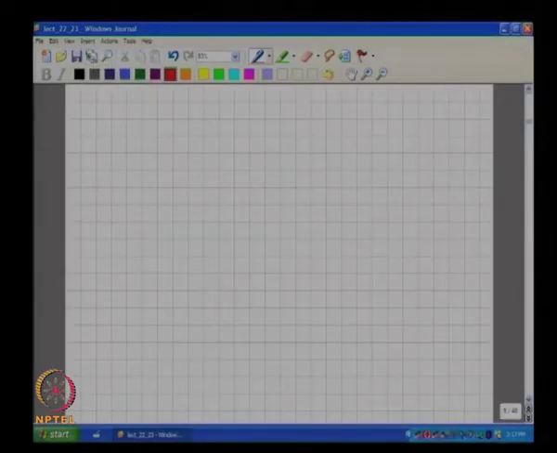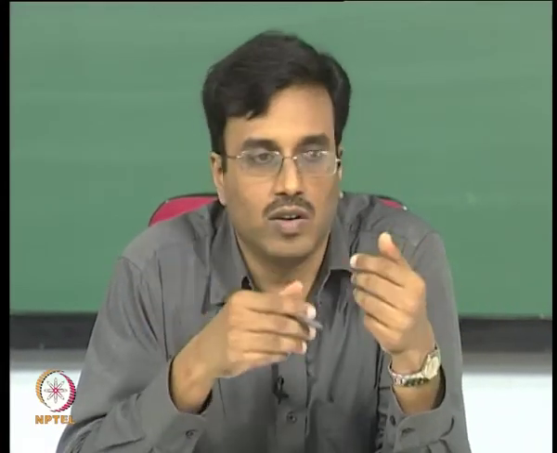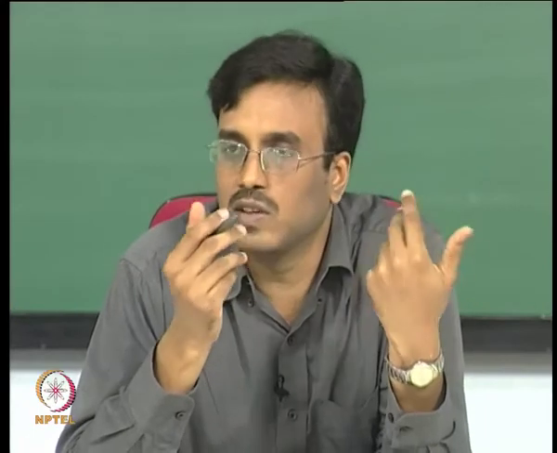Now let's see what happens when you have a high order loop filter. Please note that the motivation for this discussion was the following. We found that 1 minus Z inverse was giving us good invariant SQNR. Then we got greedy and put 1 minus Z inverse the whole square, and it was getting better. Then we said, why not 1 minus Z inverse the whole cube, or 4 or 5 or 6.